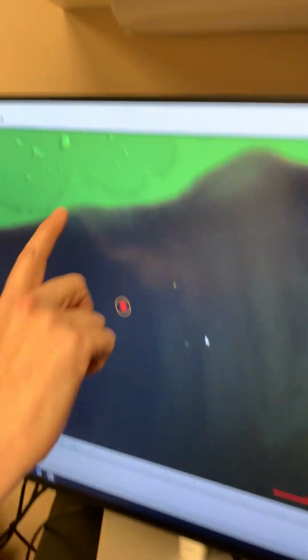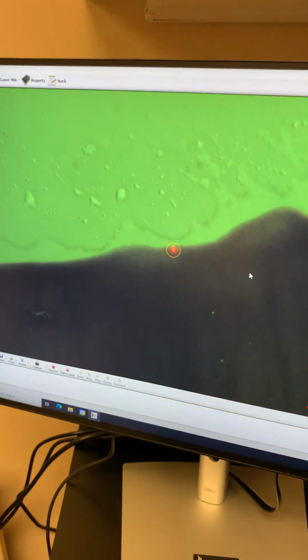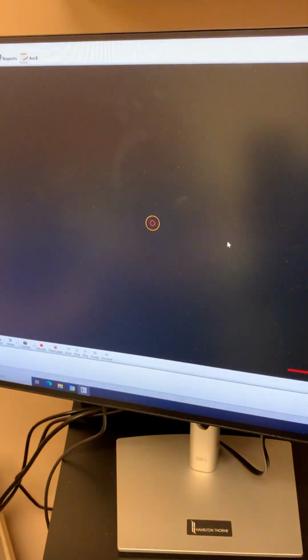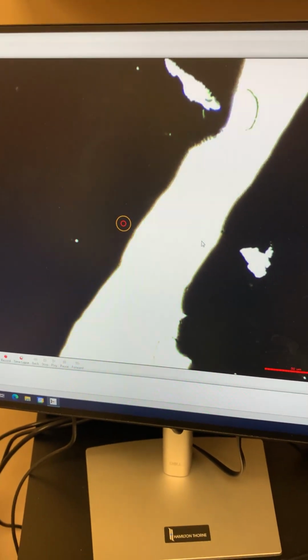So what we would do is see that. Can you see it in the screen, that red dot? So that red dot is where the laser would shoot, and then the circle around it is where the blast radius is of the laser. And you can actually see that happen. Yeah. Wow. I can see it. I could see it. Either I can look on the screen or I can look there. So basically, what I would do is, pretending this was an edge of an embryo, I would go up along the zona, which is the shell of an embryo, and I would blast right along it. Let's see if it behaves.